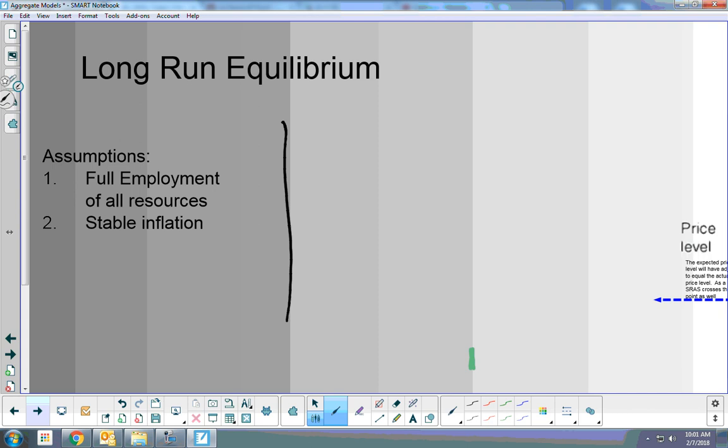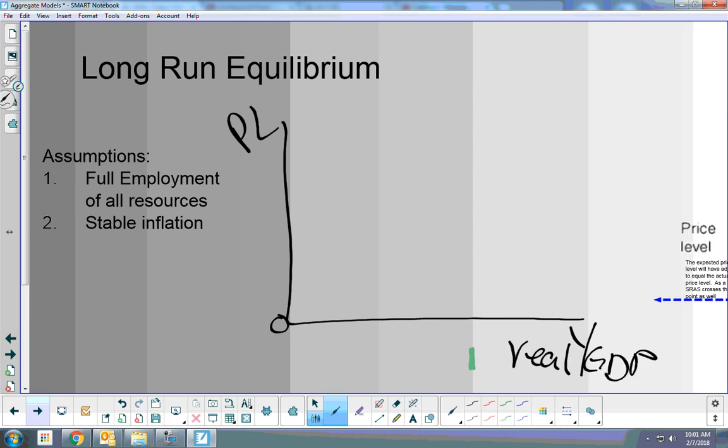So we have price level on the Y axis. What can be on the x-axis? Morgan, what's on the x-axis? There are several things that you could label the x-axis as. Y. It also could be what, Mario? Besides Y, what else could you put there? Real GDP. You can even put real output. You can put total income. Those are all synonyms of GDP. But typically, you're probably going to see Y or real GDP or RGDP.